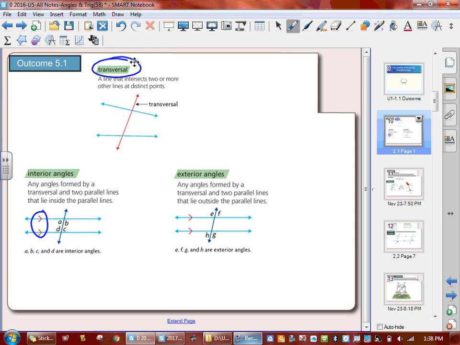What I like to think of it as is a street and different sides of the street. So it's like a road passing through two other roads, okay? So we got Main Street, and then we've got the road that goes to McDonald's, and then we got the road by the beach. That's basically what we're talking about, okay? And this big long drag, 50th, that's our transversal line in our situation.